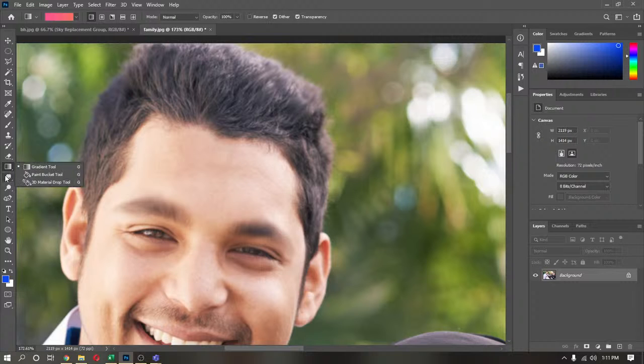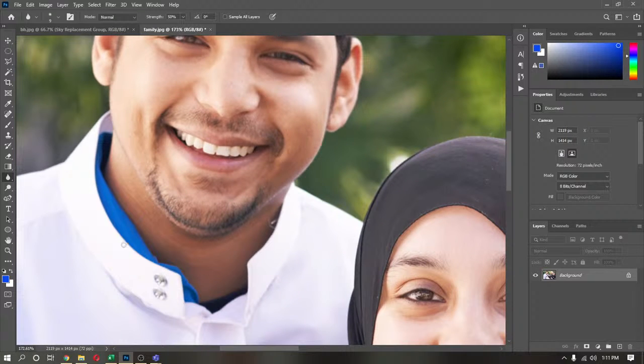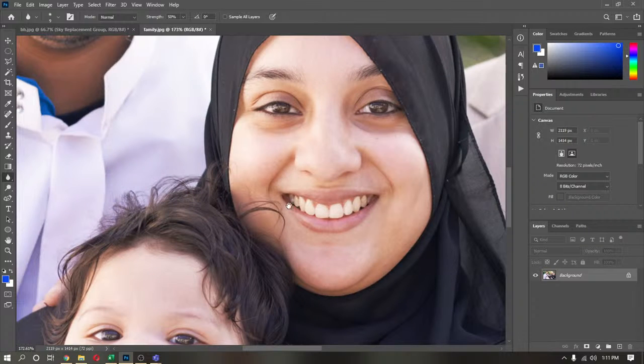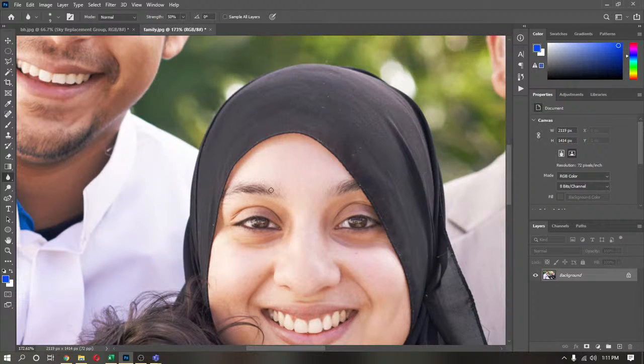Now, apart from the smudge tool, we have the blur tool. Now, blur tool blurs out wherever you hover over or draw over. Suppose if I feel like her eyebrows are a little bit sharp, so I want to make them blurry. I can make the brush a little bit bigger. Strength, if it is 50%, let's make it 100% so that it will be more blur. So now if I draw over her eyebrow, you can see her eyebrow is becoming blur.